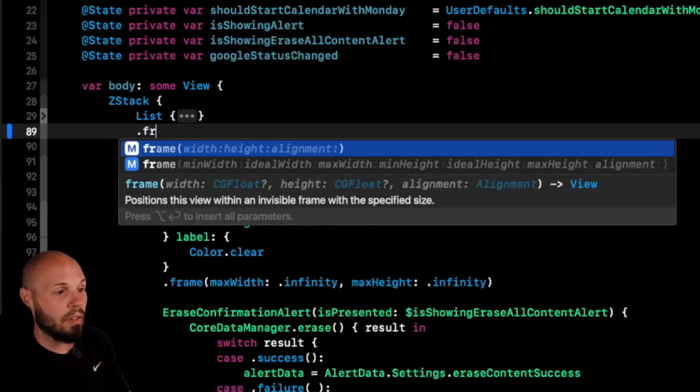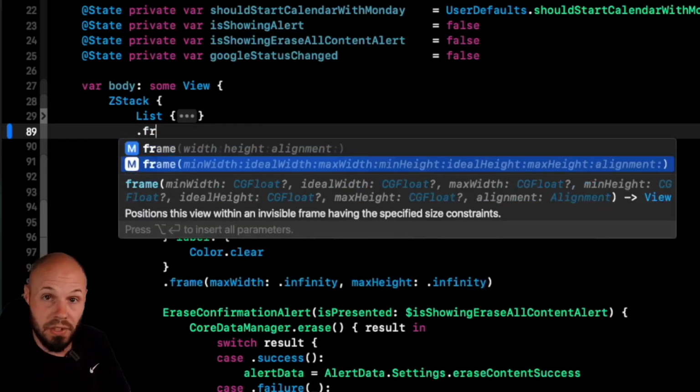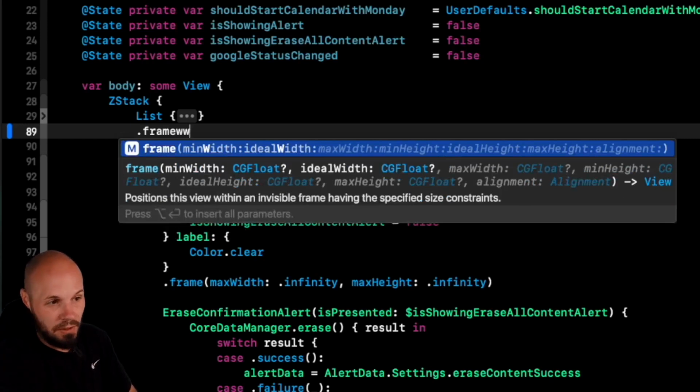So like I said, SwiftUI modifiers with a ton of optional parameters. This is very common in SwiftUI. This typing out which parameters you want, you don't have to type it all out. You just have to type a letter of it. So you see, I just typed a W and then maybe another W. So now I'm getting how it's going through. The third W. So I got min width, ideal width, max width.